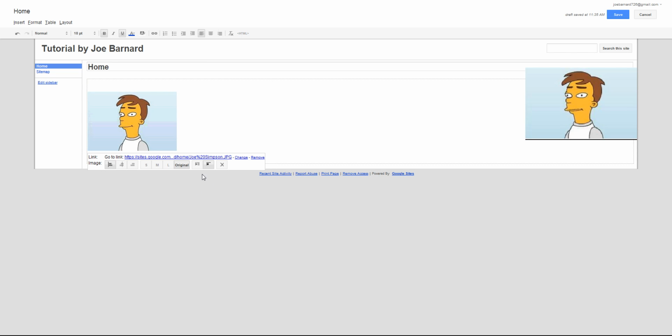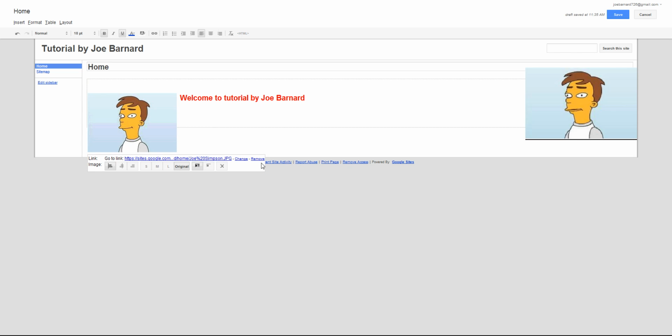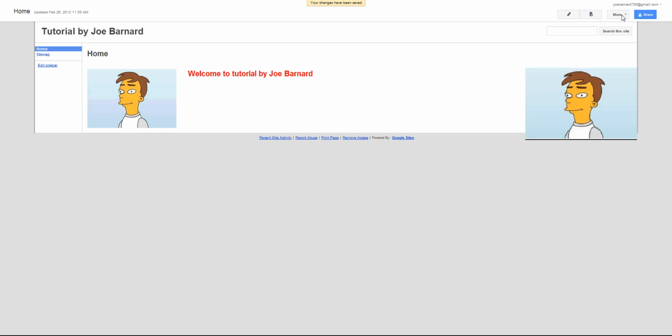I like the original size, so I'm going to keep that. And then you have an option to wrap the text around the image or not. So I'm going to go ahead and wrap so that we have the text right up top there. Once I have it the way I like it, I'm going to go up to the top right and click Save. And there we have the image with a Welcome to Tutorials by Joe Barnard.